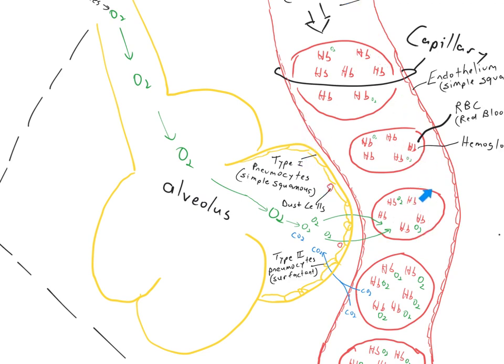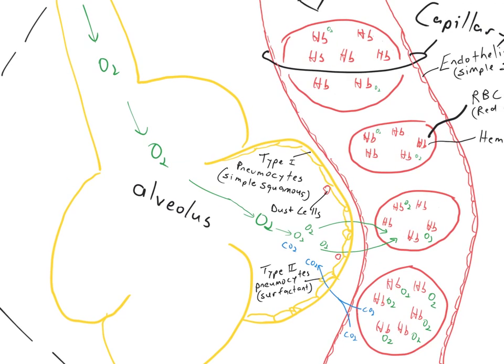This is one single capillary. The entire alveolar structure would be surrounded by a huge network of capillaries all around it. And the lining of the capillary cells, the outside of the capillary itself, is also a simple squamous epithelial lining, making what we call the endothelium, or the lining of the capillary itself. So now the oxygen can quickly diffuse across the simple squamous lining of the alveolar sac, the simple squamous lining of the capillary, and into the blood, which is moving through the capillary itself.